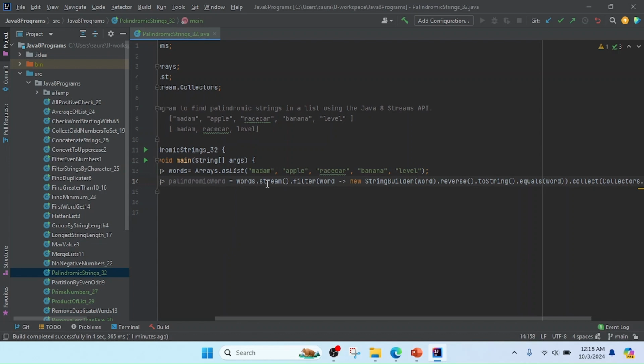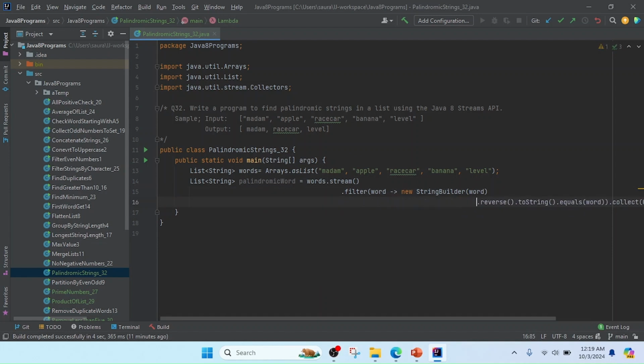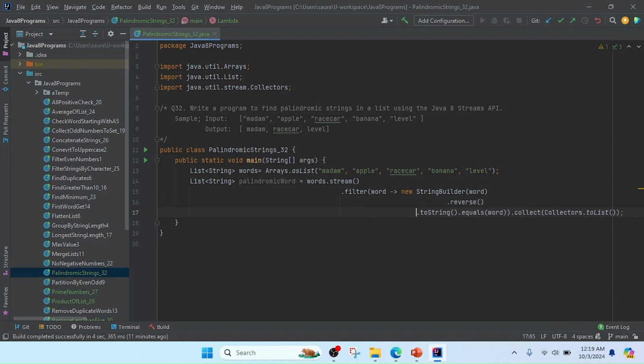So in the words, I will use stream. In the stream I used the filter method. So stream.filter, and inside the filter we create the StringBuilder, then reverse, and toString, which I just converted. Basically StringBuilder is a mutable class, and String is immutable.